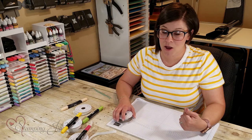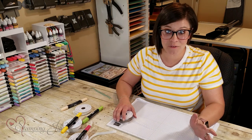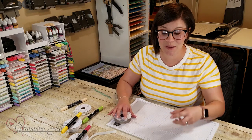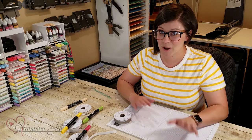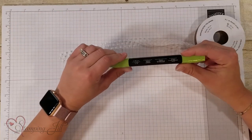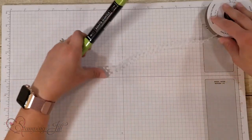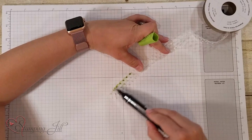If you know me, you know that I love Stampin' Blends — I use them almost daily in my creating and they're some of my favorite things. So they instantly popped into my head and I thought, I bet you could dye that ribbon with blends. I'm going to take this — this is Granny Apple Green, the dark Granny Apple Green — and I'm just gonna color right on top of that ribbon.